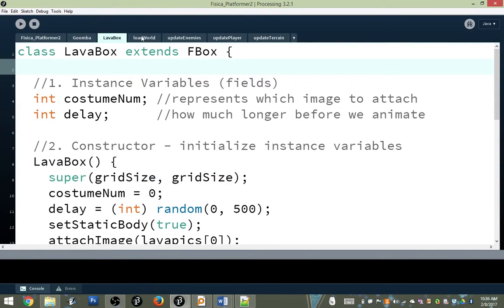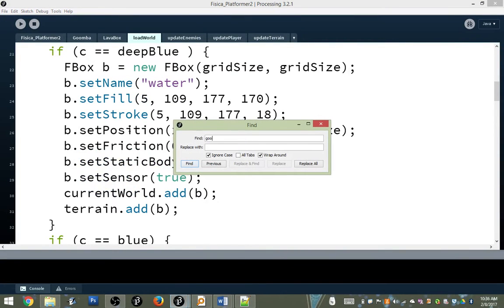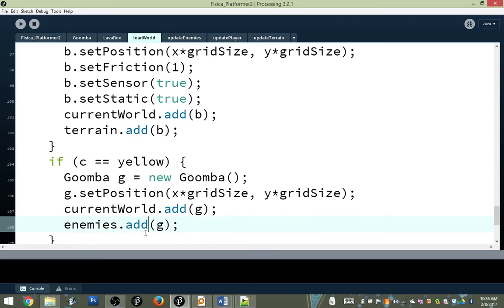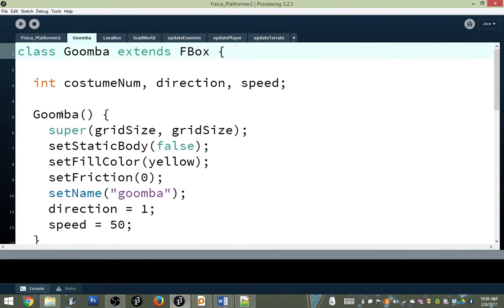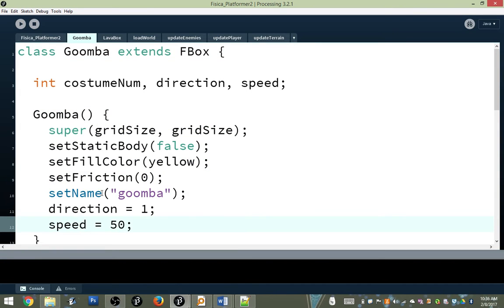So last class we looked at the loading world stuff. So we found out all about loading a Goomba and then making the class as well. So we did the class stuff, and I think we got as far as the constructor, but that just makes enemies appear in the world, and they're really just fancy boxes. So there's not a lot of excitement going on.